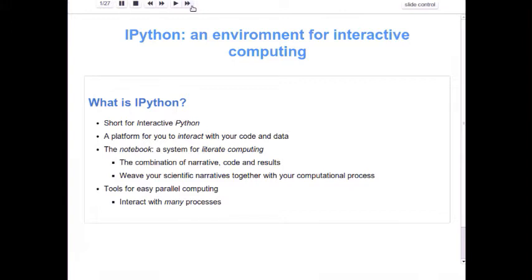And this web notebook system that we've been using and that you guys have already seen some of is something that we have been calling a system for literate computing. How many people in the room have ever heard the term literate programming? A handful, okay. So literate programming is a term that was introduced in computer science to describe the notion that instead of writing computer programs only for the computer, you should write them for humans.